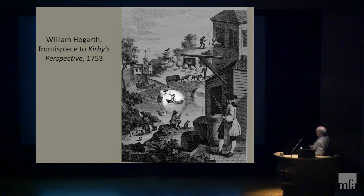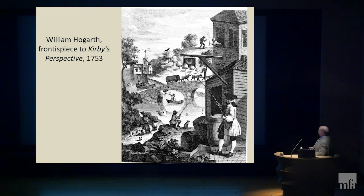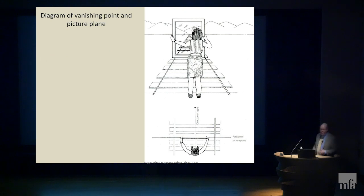The man over here is shooting the bridge. Everything is backwards. The cattle get bigger as they move away from you. The floor here is completely backwards in terms of the way that perspective would go. And of course, the fishing rod over here, I mean, there's even more things. The giant bird in the tree and things like that. All of these things completely impossible from the point of view of traditional perspective.